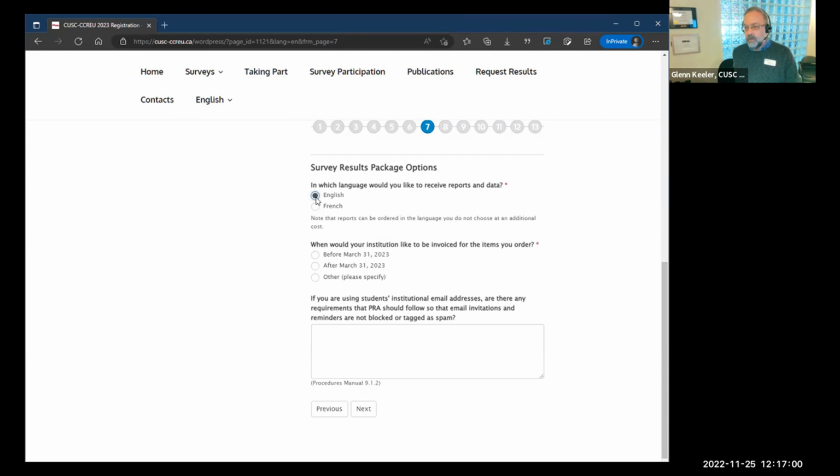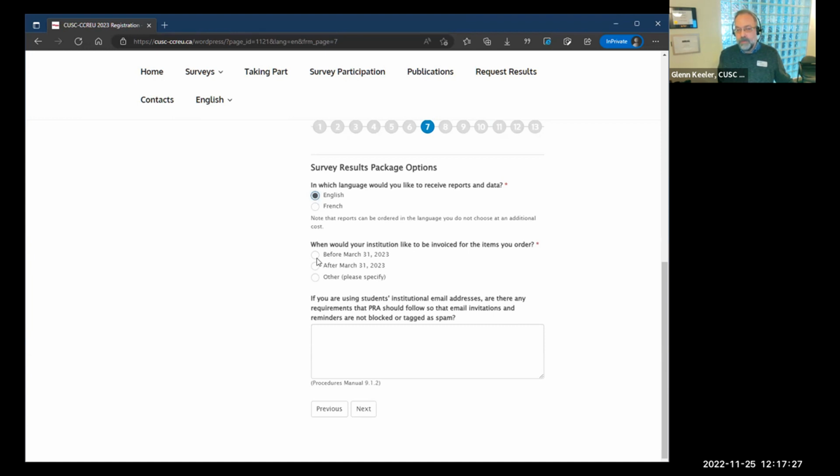A little bit later on, we're going to see that you can order results in the other language, whichever one you didn't select. In this case, you can order reports in that. If you're in a bilingual operating environment, that may be helpful to you to have the reports, at least some of them, be in both languages. So here, you're making your initial choice. You will be adding to that a little bit later on.